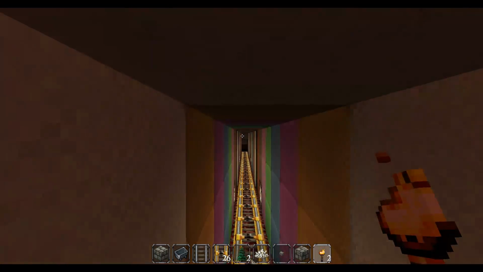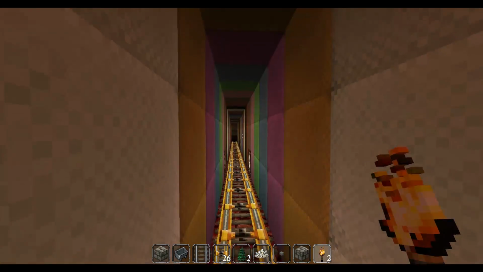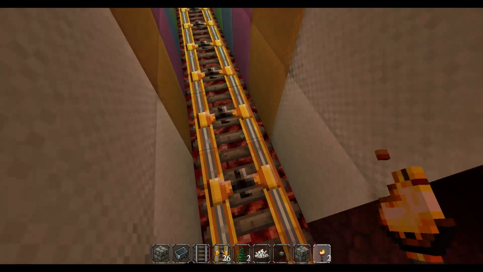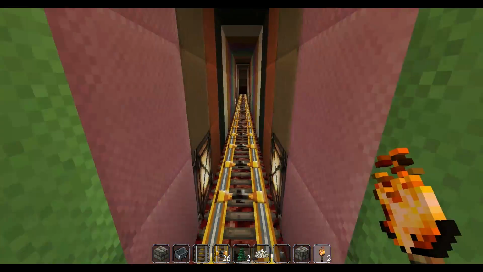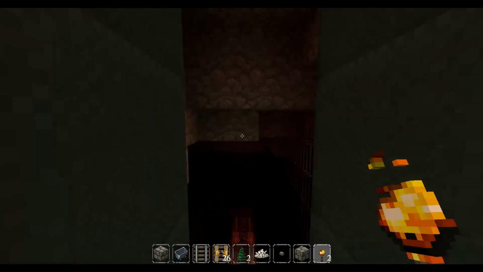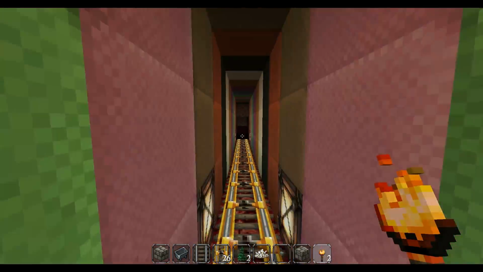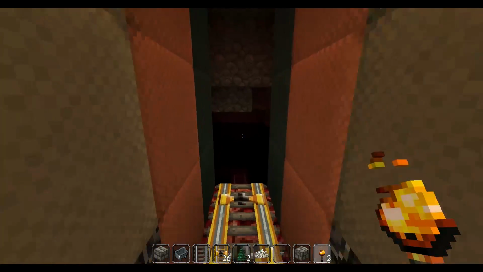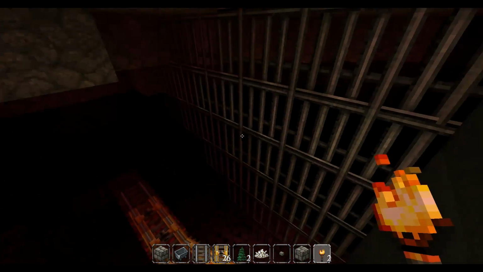Now, I like the idea behind this, but the fact that the tracks do not pick up enough speed when they are basically flat is a real bummer. I wanted it to look like this, so it's a very rainbow effect, you know, back and forth, but the tracks don't go that fast. So the effect didn't really come out as well as I had hoped.